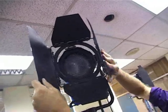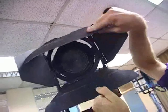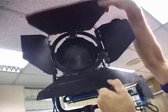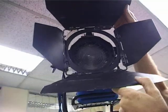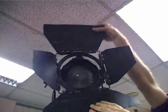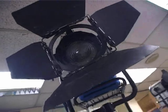Cut off on the side if you want to cut off light there, or you can use it at the top to come down on your back wall, off your back wall. Make a diagonal. We're going to be shooting for bounce light, so you generally keep the barn doors wide open. Another one to your left there. You can go straight to it if you want.